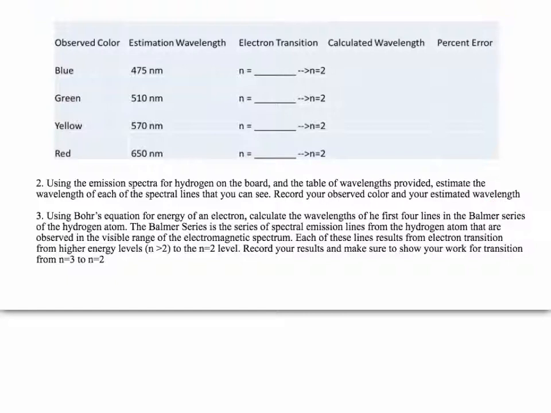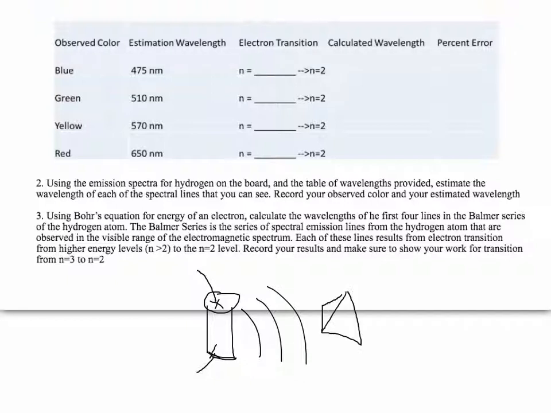So what happens is you've excited hydrogen, and then you've allowed light to emit from the hydrogen, and then you split the light into different spectra, and you record the wavelength of each of those spectra. So here's my tube of hydrogen gas, and I put an electrode on this side and an electrode on this side, and I pump electricity through the hydrogen gas, and then all of a sudden it shoots out light waves. You place a prism in front of those light waves, and it will shoot out the various colors that the hydrogen had made.